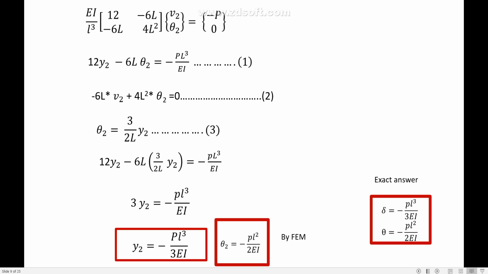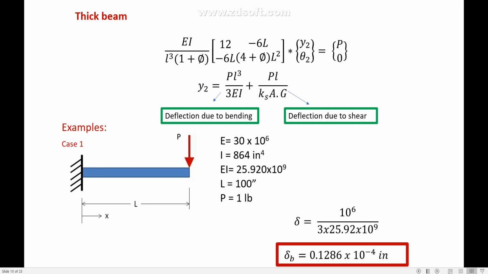At more points, deflection and rotation can be calculated once the nodal values are known. Using this, we can plot the deflection pattern, which will be exactly the same. Many people in finite element believe that one element does not give the right answer. This is not correct. It gives the correct answer. You can do it yourself. Okay, go to the next, Aniket.